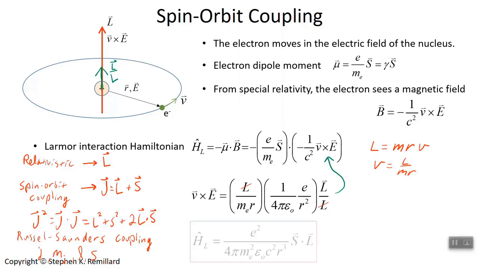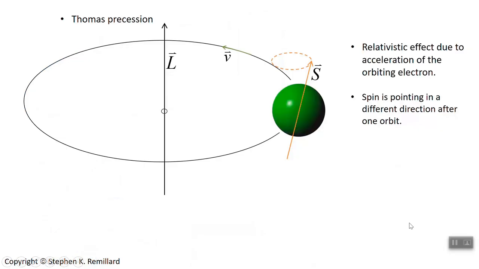Insert this expression for V cross E into the Larmor interaction Hamiltonian, and we have a final expression for that Larmor interaction Hamiltonian — which is very, very close to the full story. This is the perturbation of the Hamiltonian due to coupling between spin angular momentum and orbital angular momentum, except for one more consideration outside our scope: an additional relativistic correction called Thomas precession. Conceptually, if you have this electron orbiting around a nucleus, it has a spin angular momentum vector. As it proceeds around the orbit, the spin angular momentum vector traces out its own pattern.